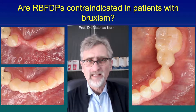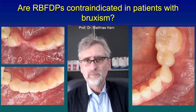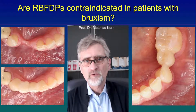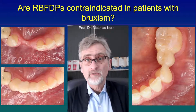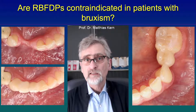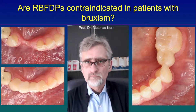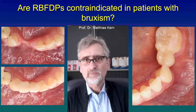Because as the patient is biting, pressing, and grinding his or her teeth, an abutment tooth will move a little bit, and then there is stress — especially if you have a resin-bonded fixed dental prosthesis with two retainer wings. In these cases, quite often one retainer lost retention due to grinding and pressing on the teeth. Therefore, it was said that is a high risk in patients with bruxism, and the opinion was that resin-bonded fixed dental prostheses should not be used in such patients.